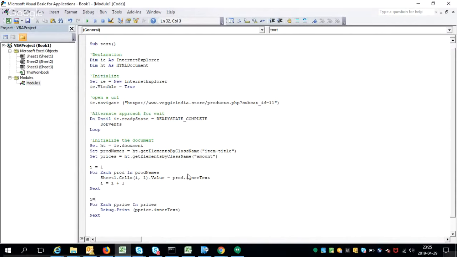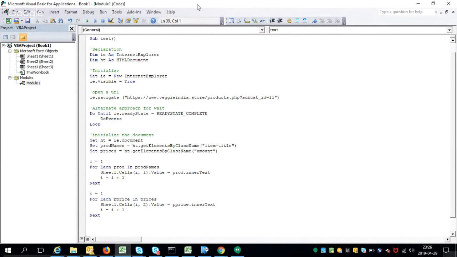Let's again initialize i to 1, and let's say I want to print prices for this. So I again use the same statement here, but instead of the product name, I would print the price value in the second column.